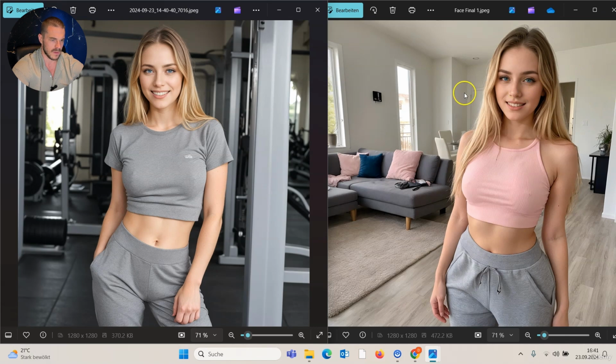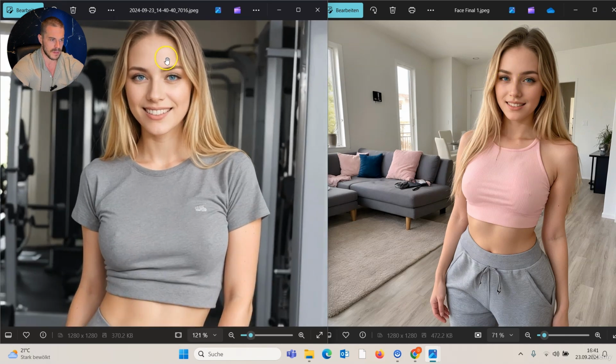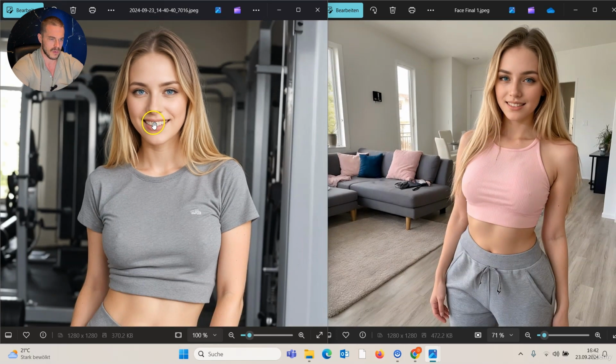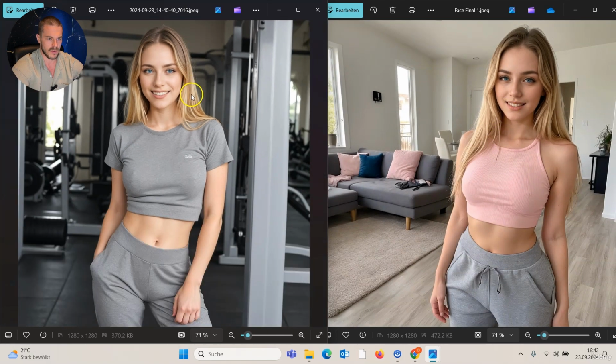As you might notice, they maybe look a little bit different, I'm not sure, but as you also notice, here the lighting is different. It's directly in her face, and here is a little shadow on her face. So this is absolutely normal, and I would say this is a perfect result. We have the same girl in two different settings. And this is the magic of the two face swaps, that we get a really high quality and a really nice face. That's why I like to work like this, and I hope you like this method as much as I do.